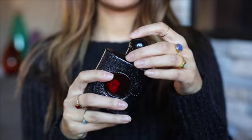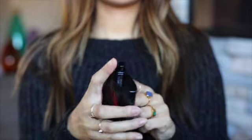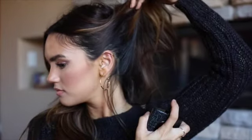And the fragrance that inspired this New Year's Eve and night out look, Yves Saint Laurent's Black Opium. It's a beautiful, rich, decadent, sweet fragrance that I think is perfect for a special New Year's Eve night out.